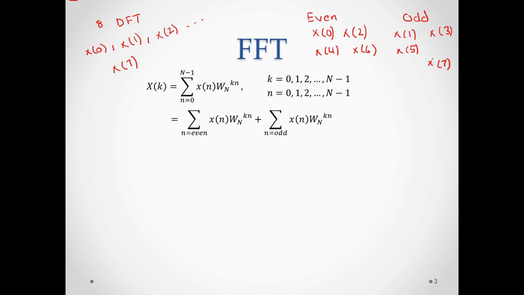In a similar manner, we have distributed our function into two equal parts, even and odd. To represent the even part, we suppose n is equal to 2m. In this form, we will always represent even entries. And for the odd part, we suppose n is equal to 2m plus 1. In this manner, we will always represent odd entries.